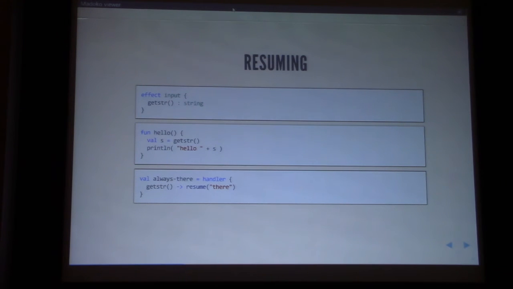So then, yes, resuming. Exception handlers didn't return, but in general, you can actually resume algebraic effects. So if I have an operation like getString, I can handle it by saying, oh, resume where you left off, and as a result, you give the string there. So if I write here s equals getStr, and I wrap it in this particular handler, then getStr will be handled by this guy, it will resume there, so it will assign there to s, and then print hello there.